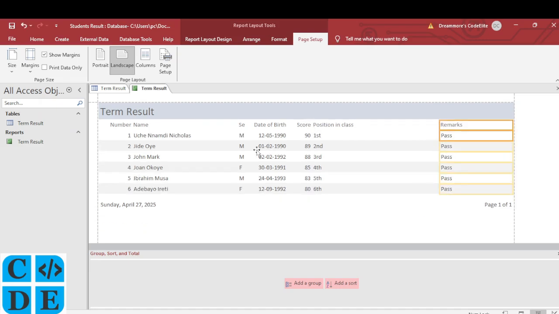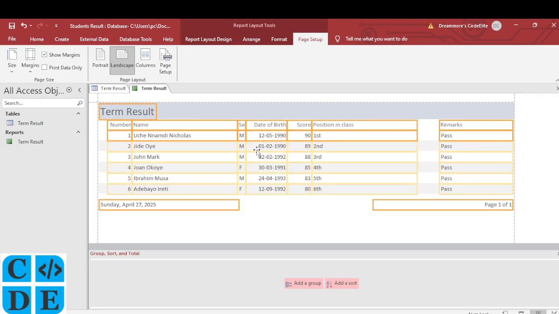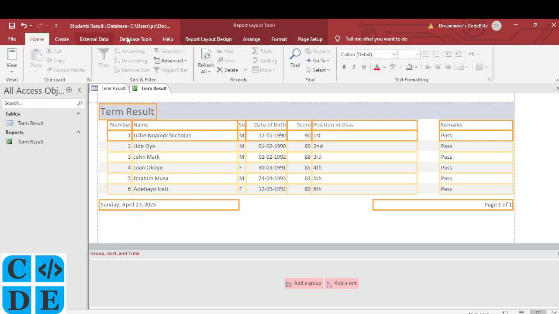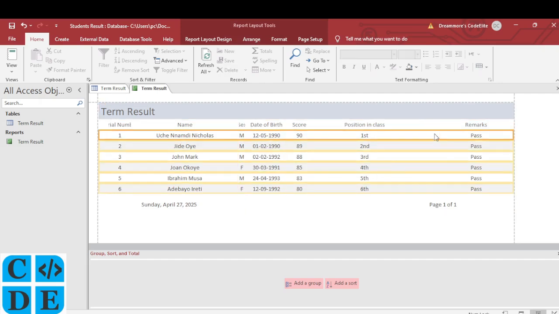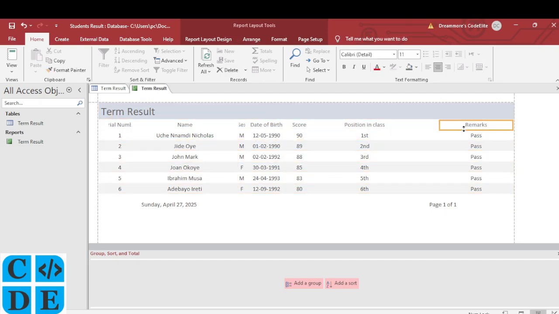Okay, now before then, I think I want to centralize everything. So I'll do select all, that is Ctrl A, and then I'm going to centralize everything. I'll go to home, right there. That's to center everything. I'll click it again. Good, it is now centered. So this way it will be easy for me to visualize what the final work will look like.